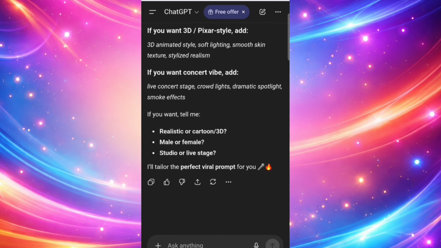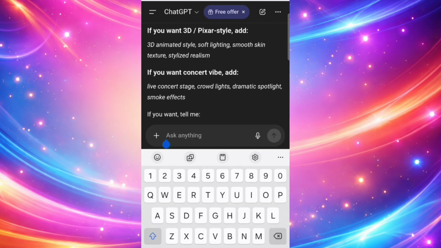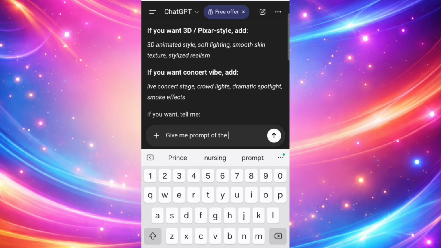So I'll come and ask ChatGPT for a prompt again. Give me a prompt of the image singing, and I will tell ChatGPT to give me the exact gospel the image will sing.